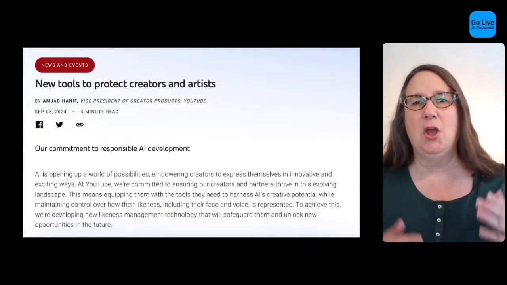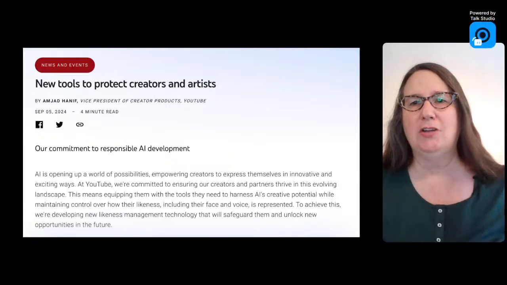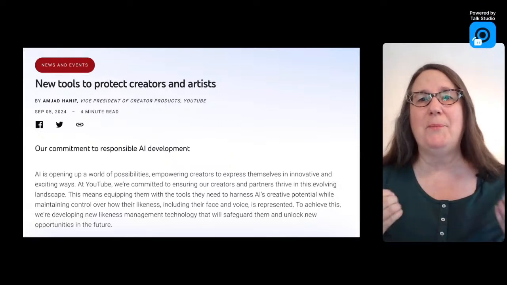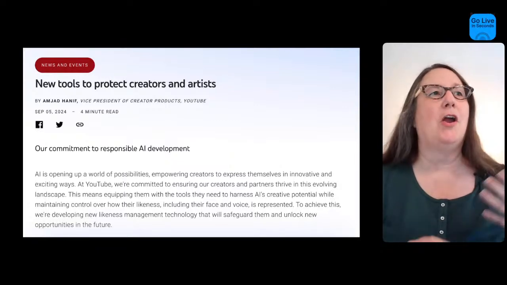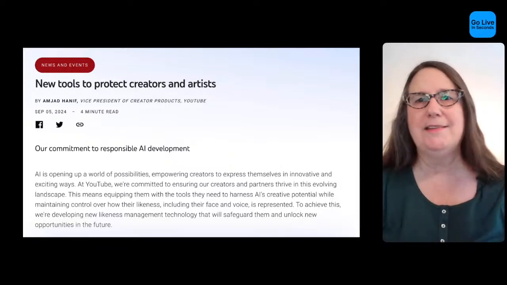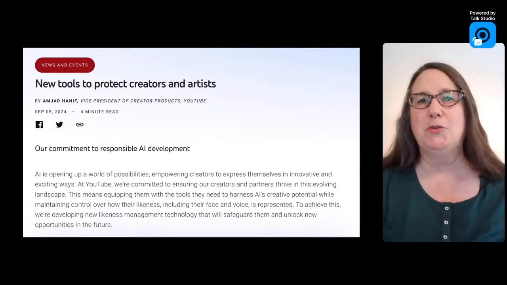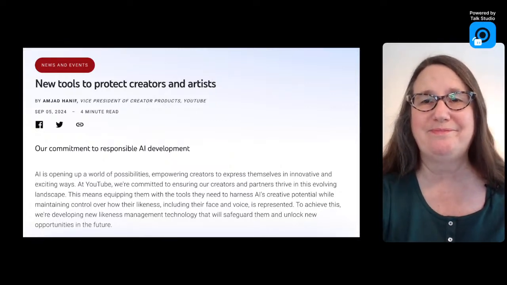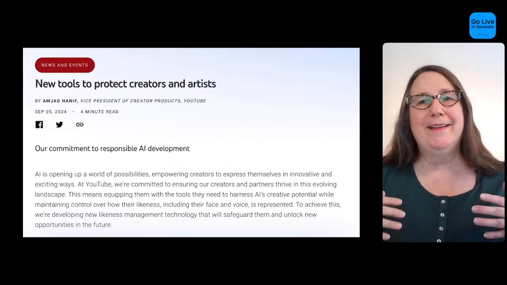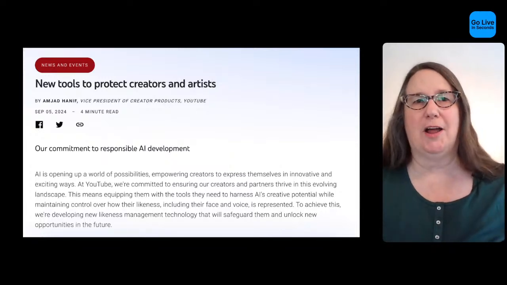This has been really controversial because YouTube has tons of content, and there are these AI companies that come and they scrape all the transcripts or the videos, and they use that for training their AI. So YouTube says they're trying to block that.